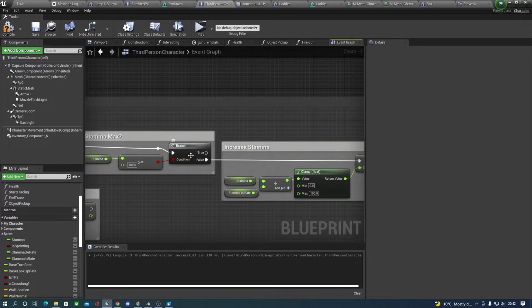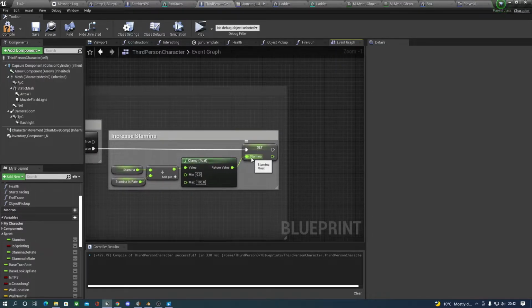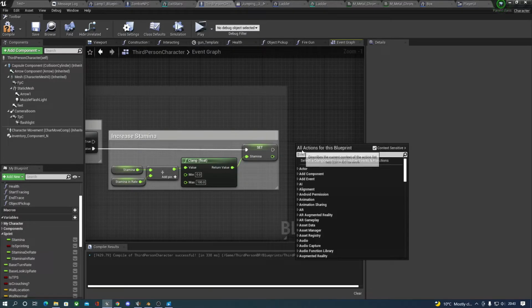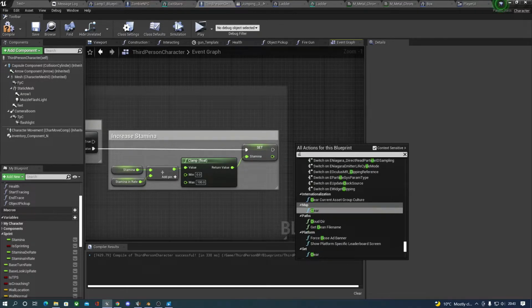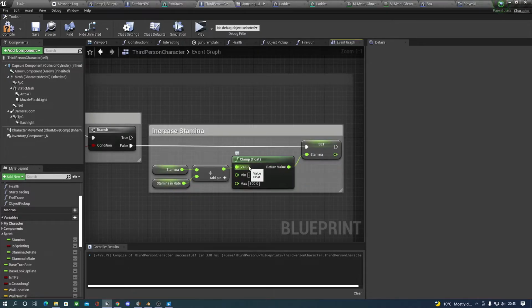If it is not equal to or greater than 100, we're going to drag out false and set our Stamina. Then from the input of the Set Stamina we're going to get a Clamp Float node. You do this by just right clicking and typing in clamp float. Then on the value for the Clamp Float we're going to drag that out and get a float plus float node, and in the top of this we're going to put in our Stamina.